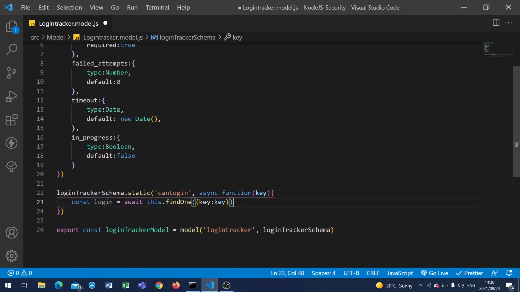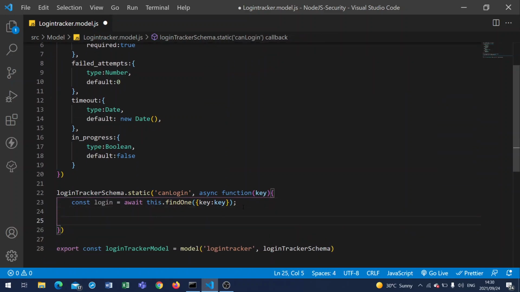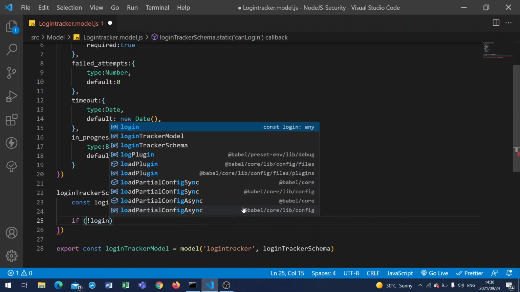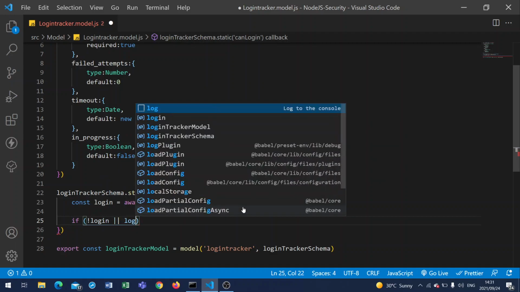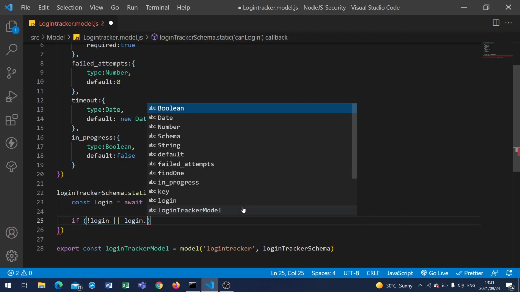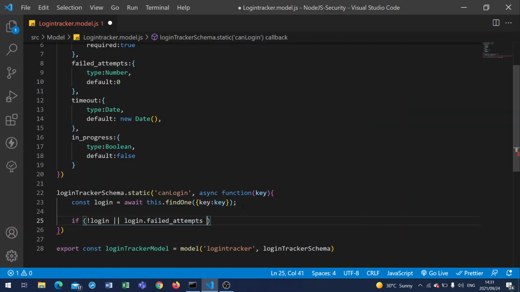And then the next thing is, now that we found this user potentially, we want to check that. So if this user doesn't have a document, or maybe they have failed attempts that are less than 2. I'll just keep it as 2 for now, but obviously within your application you can keep it more than 2. This is just for demo purposes.